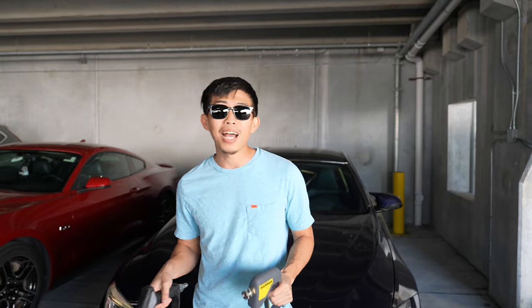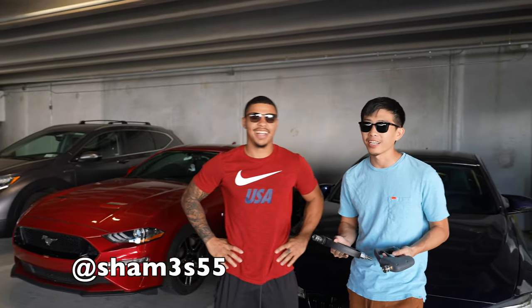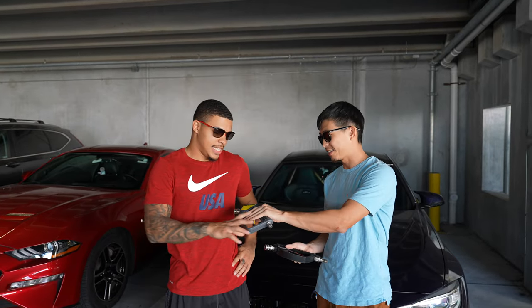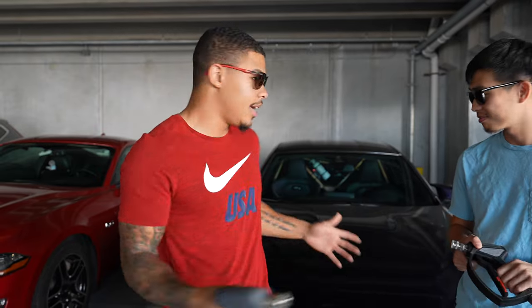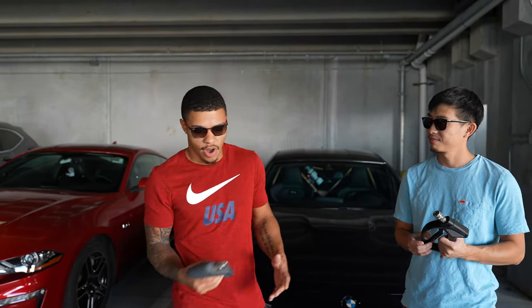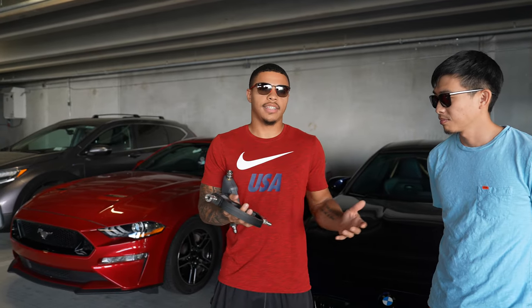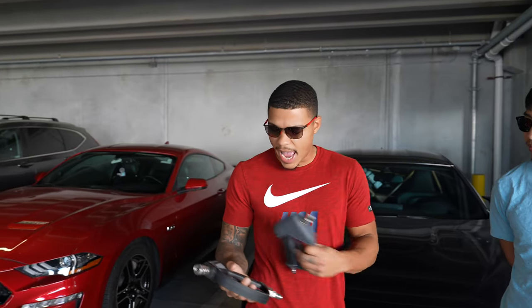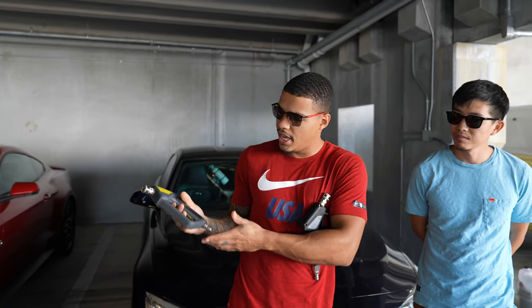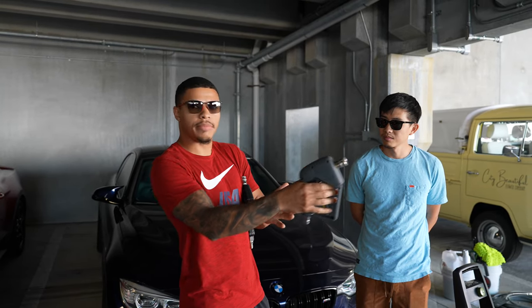I'm also going to have BMW Master Tech certified Ben come in and talk about what he thinks between these two. I'm going to be completely honest — I'm not a detailing guy, but this Active feels good. Me and Wang used to wash our M's pretty much every weekend using that pressure wash setup and this trigger. Right off rip, I don't know anything about pressure washing or detailing, but this just feels lesser quality than the Active. When I pull this trigger it's not as satisfying — it's that haptic feedback or that tick you really get with the Active that makes you feel like you're actually pressing something. That's where the quality comes in.